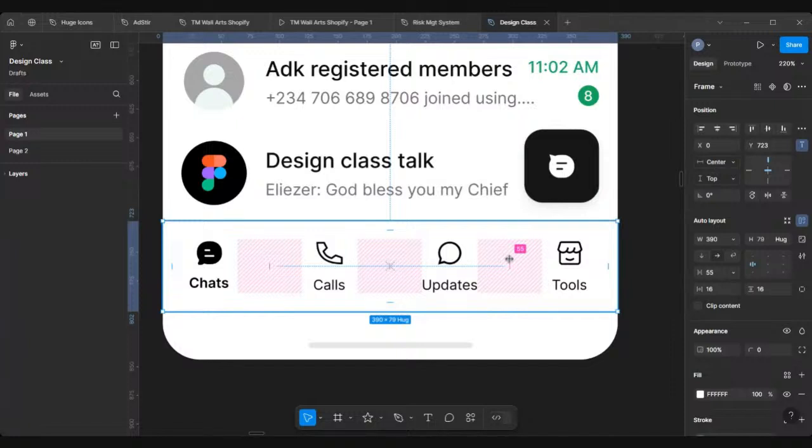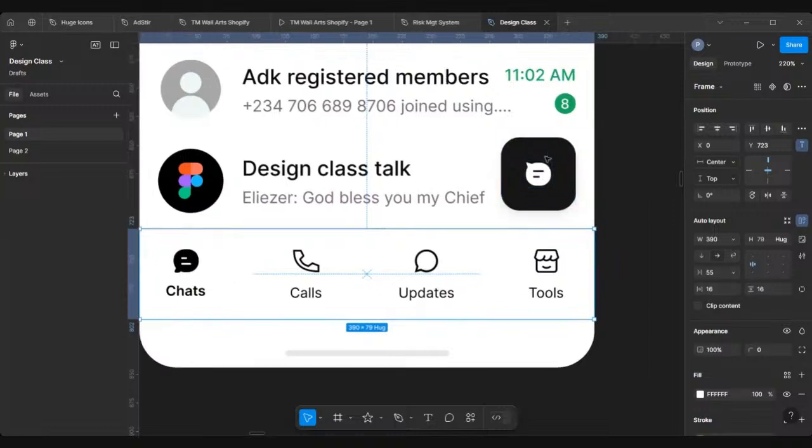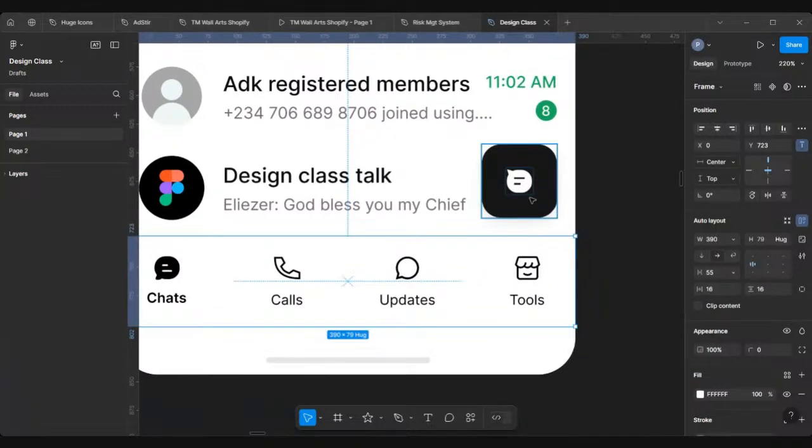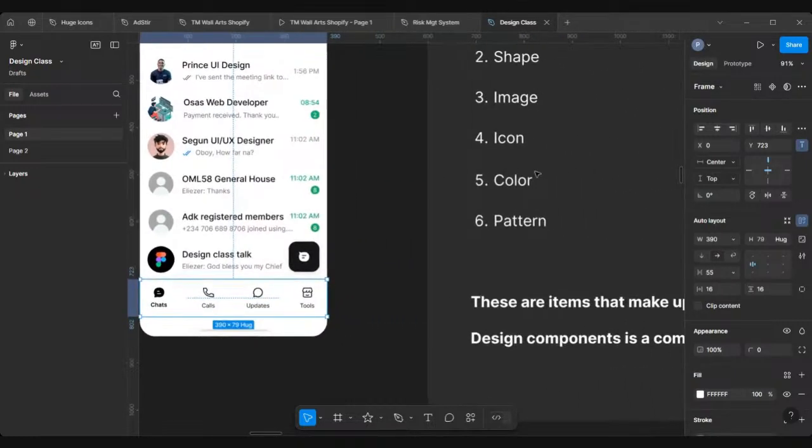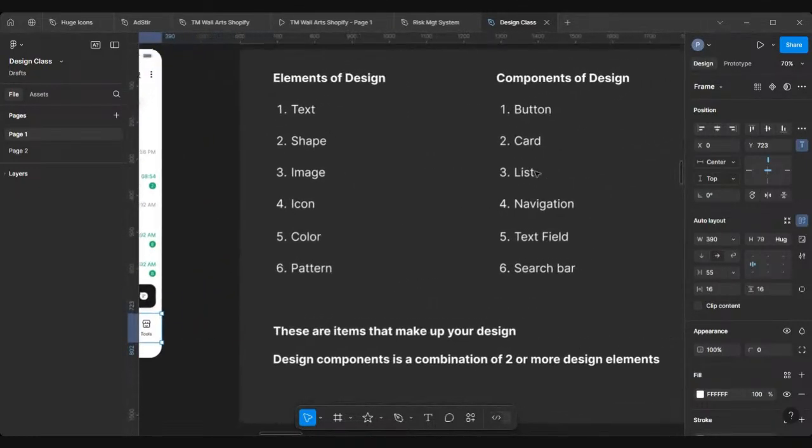That movement is called navigation. So it's called a nav bar. So the nav bar is a component, right? It has icons and shape, and text. If you check this floating button, you see that it has an icon and a shape. So when you put more than one element together, it's called a component, right?